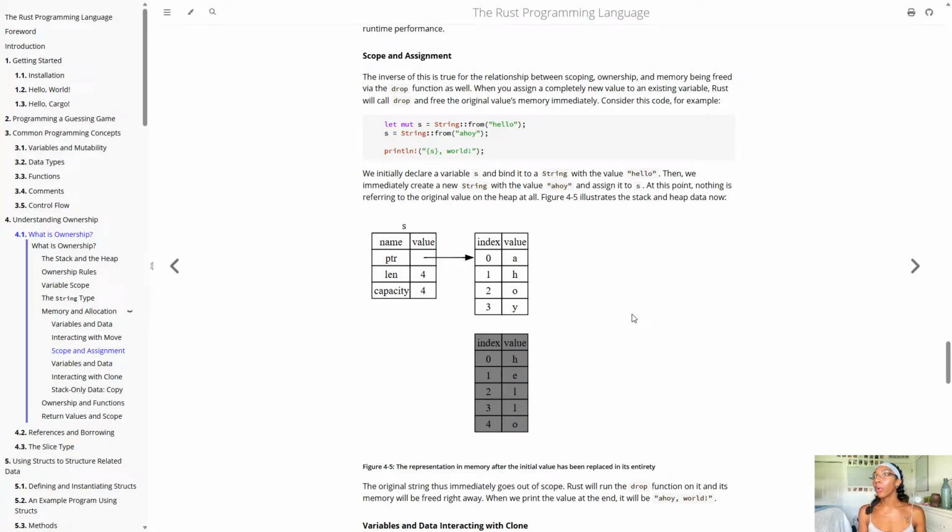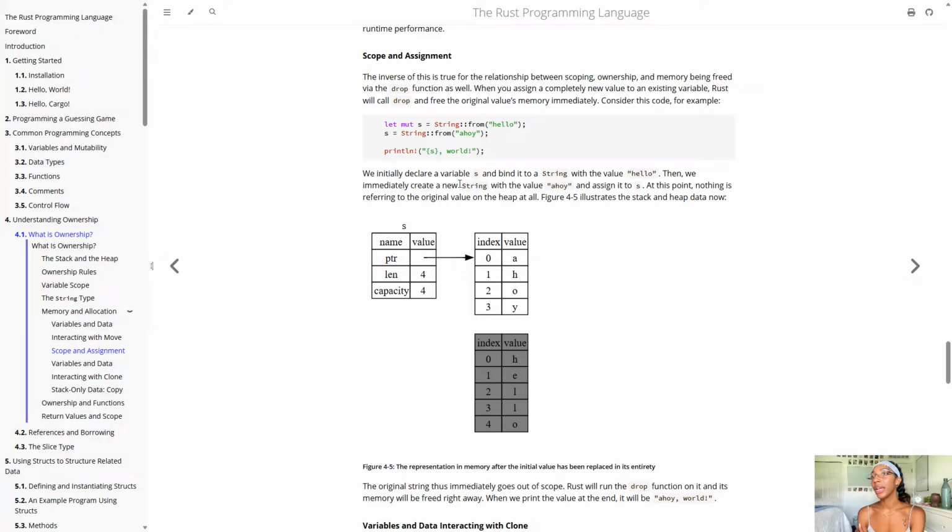So we're using the same variable and assigning a new string to that variable. And then we're println-ing that s variable right here, and putting world after. So it's going to say hello world or ahoy world. We don't know. Now, this one can run. I'm just going to run it after.